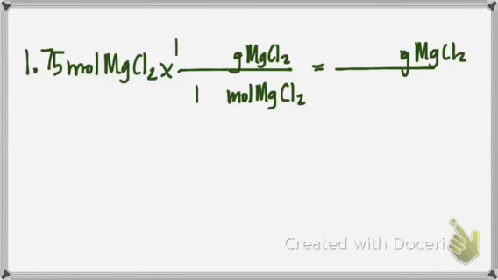So 1 mol equals some number of grams. So now I'm going to have to do a molar mass problem. So for magnesium chloride, I have 1 magnesium, and I have 2 chlorines.